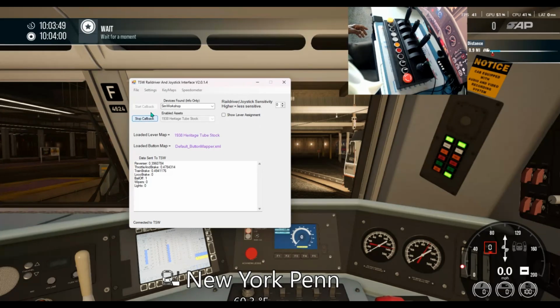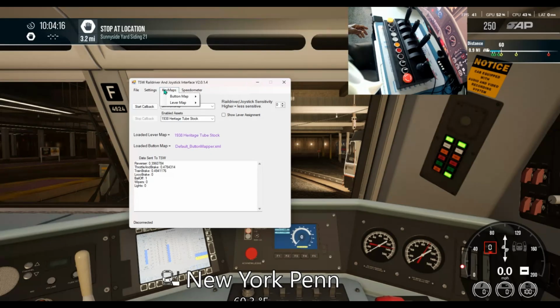Now notice it says stop callback, which means we're in callback mode. If you're in callback, if you go to these keys, you go to this part of the menu, nothing happens. So the first thing we have to do is stop callback. Now these keys are active.